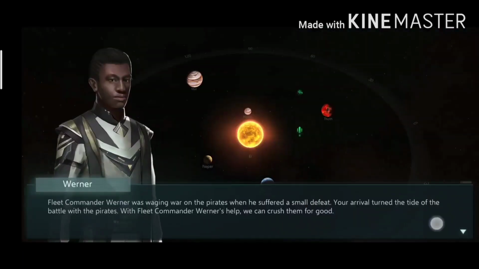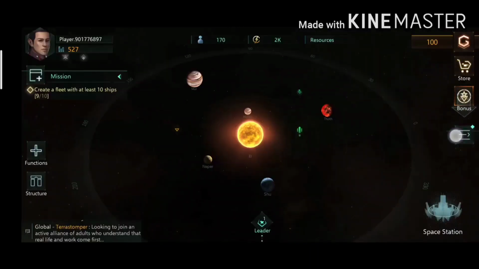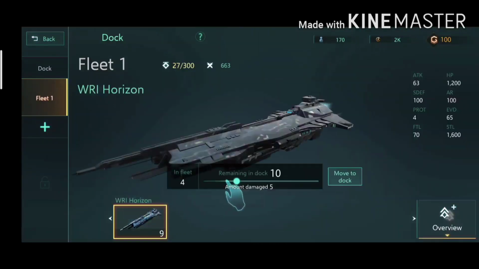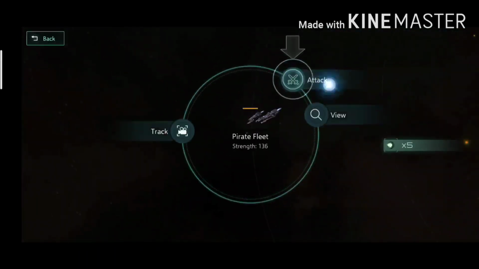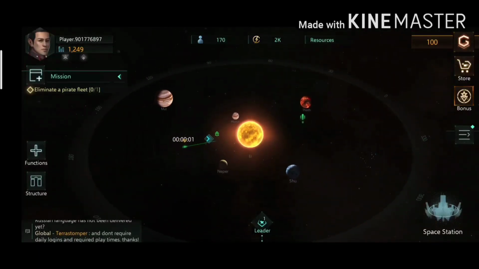And I have rescued my first commander, Werner. Hi, Werner. And I have done it. I'll add some more firepower to him. Okay, I'm just clicking too fast and sometimes messing up.